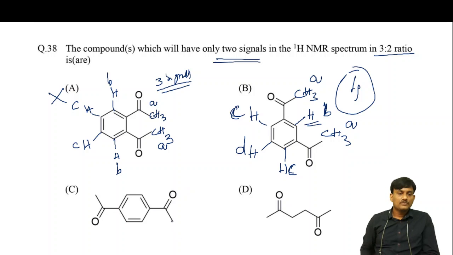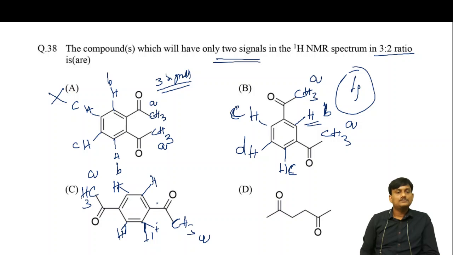And if you take this one as CH3 and this one as CH3, this one is A and A. And if you take these protons, suppose you take any proton, that proton has the same chemical environment. This one is attached to a carbon with double bond, single bond, double bond, and C double bond O, and here also C double bond O. If you take this hydrogen also, you have double bond, C double bond, and single bond, C double bond O. Same chemical environment. So these are A, and all these four will be B.